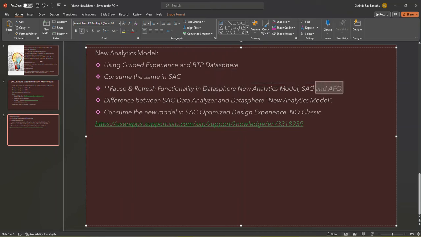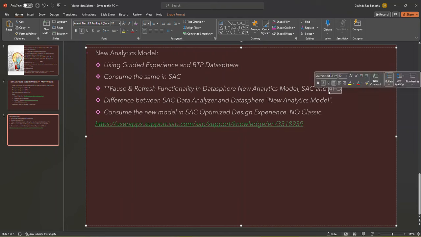Why I say this is important: in one of my assignments I was working as a data intelligence developer, and in the common stand-up call the business was very particular about this pause and refresh functionality.